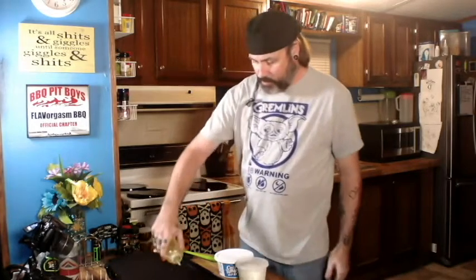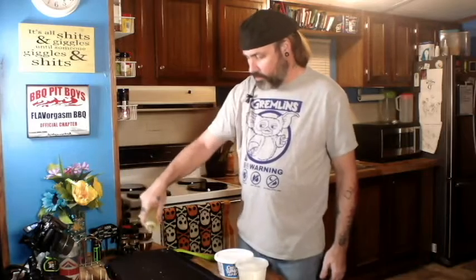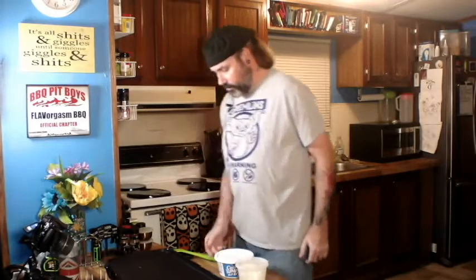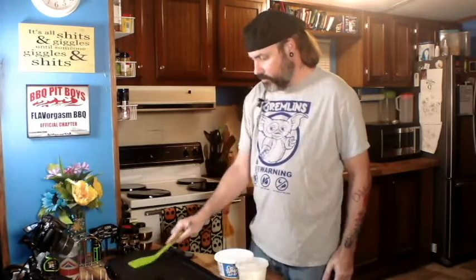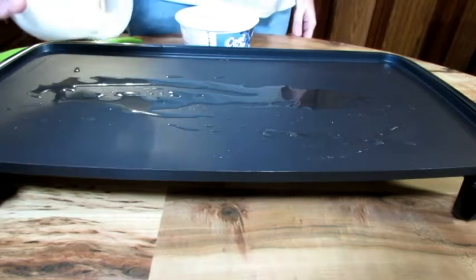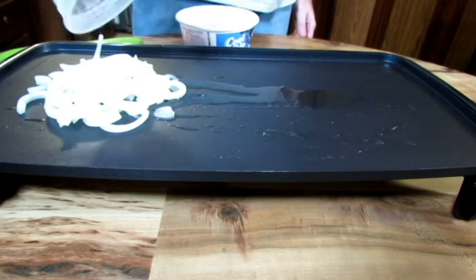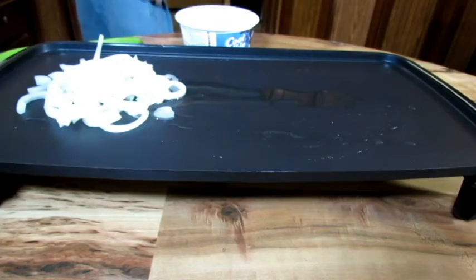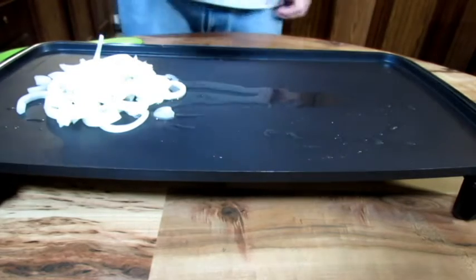Okay, I'm getting ready to throw these peppers and onions on. I'm gonna turn this griddle on to 200. Just gonna start kind of low. Ooh, almost dropped that. I'm gonna put some avocado oil on the griddle. Just gonna smear that around. I'm gonna throw the onions on now. I think that's already got sizzle. I'll put the peppers on this side.